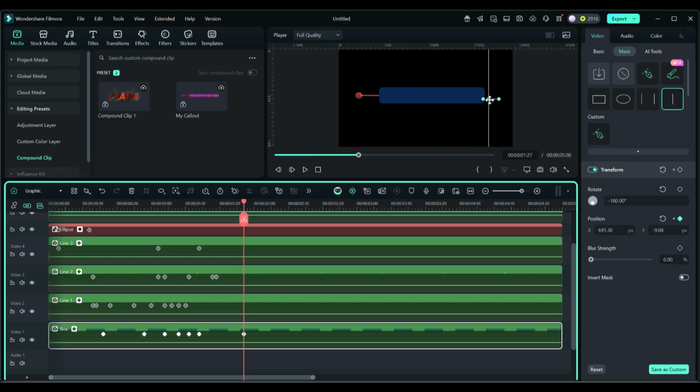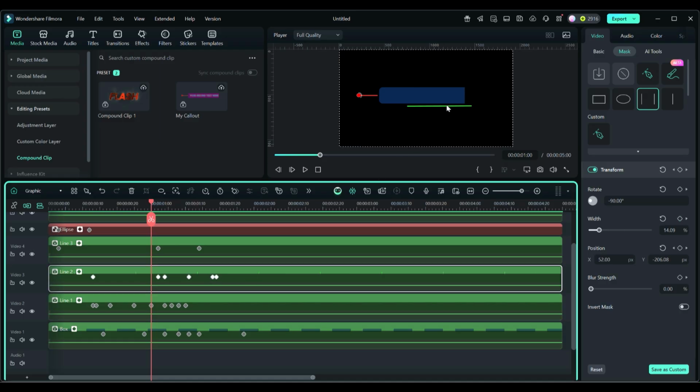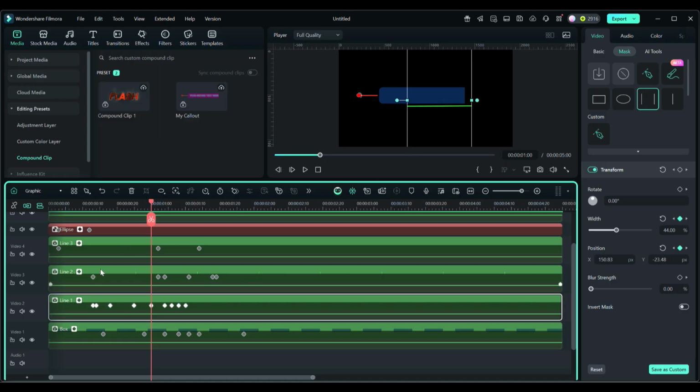And as you can see, when we scrub here, let's scrub, we can see that the mask is working by erasing this. So a lot of this magic is just done using a mask. Some of it is using the dual mask, such as the line here. You can see I have two lines, and those two lines basically move when the timeline moves via keyframes.